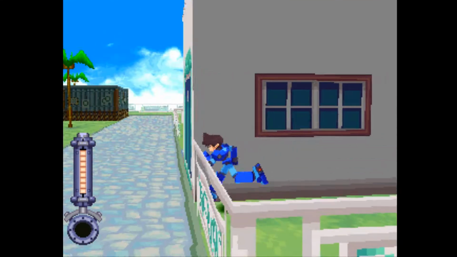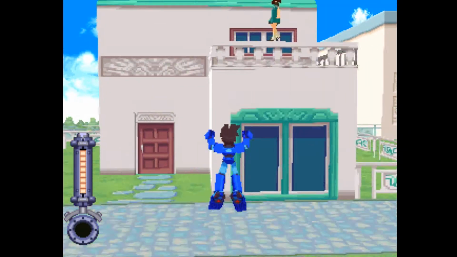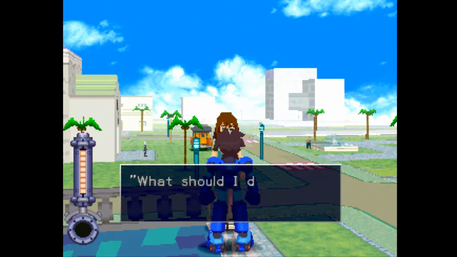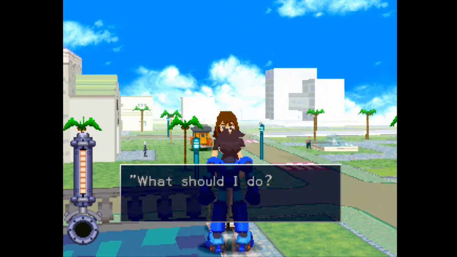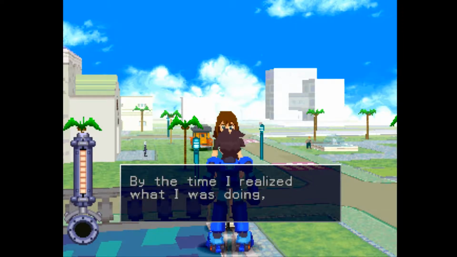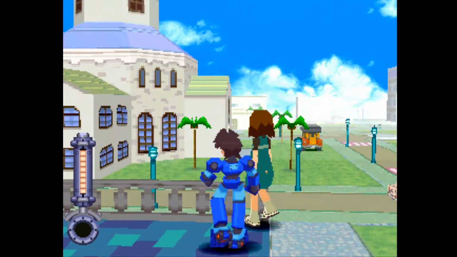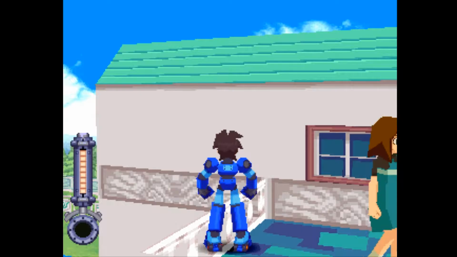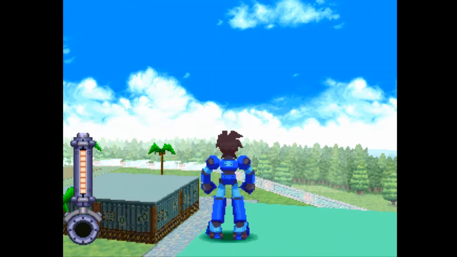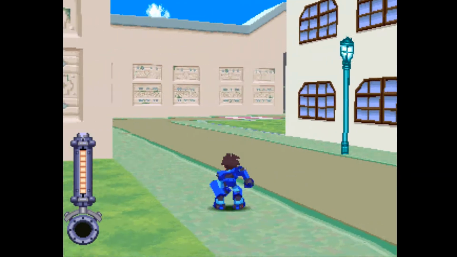What's going on here? Young lady, what are you doing? I don't like this. Just step back. This isn't good. This isn't safe. You need to leave. Young lady, please, you're scaring me.